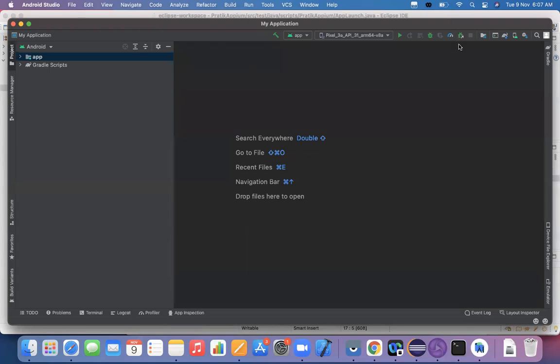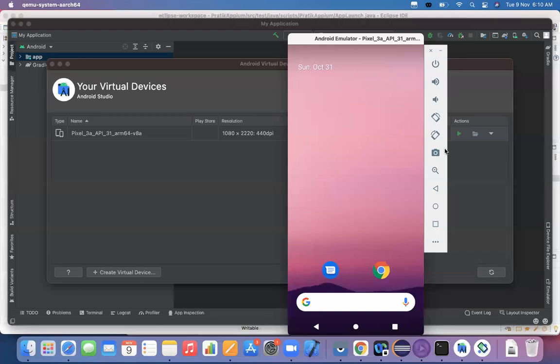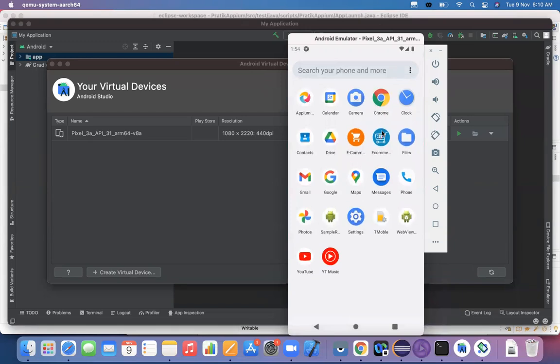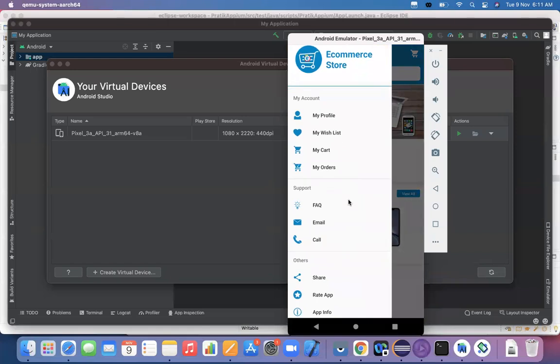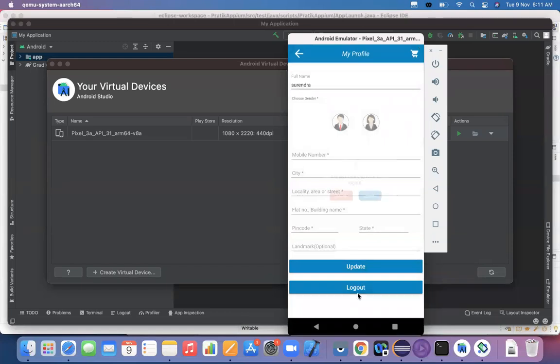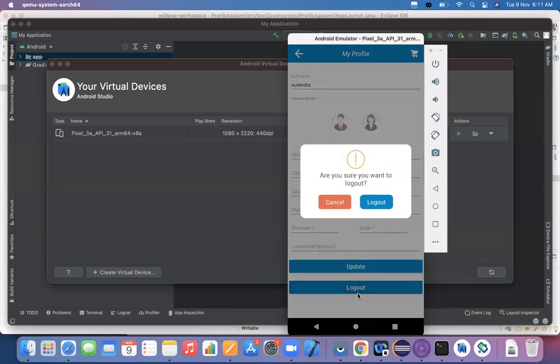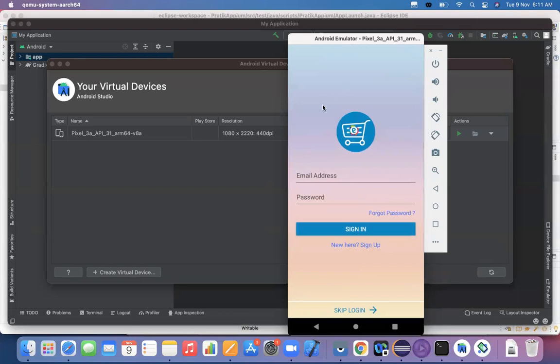So in the previous session, we just launched an app and then killed it. Now, what I want to do is launch the app. If you are on the login screen, just log in to the application. By default, the app will be on a login screen whenever you open it. So here, just log in to this particular application.